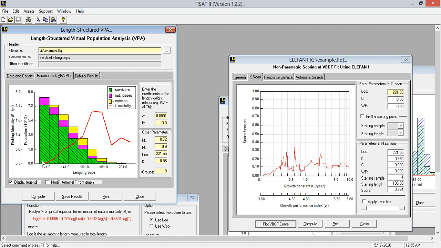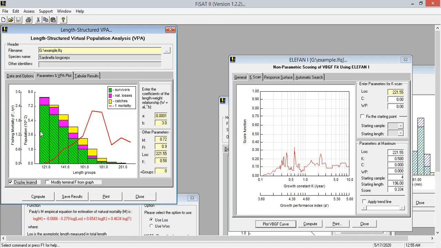But if you check, the natural mortality is very high in the small group, in the very small fish, because they are much more susceptible to large predator fish. Their natural mortality due to predation or disease or any kind of death is the highest in this small size group.